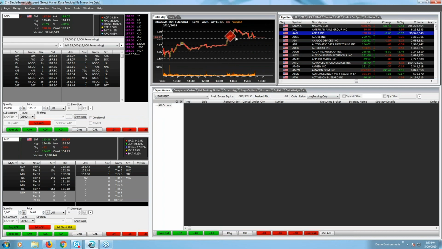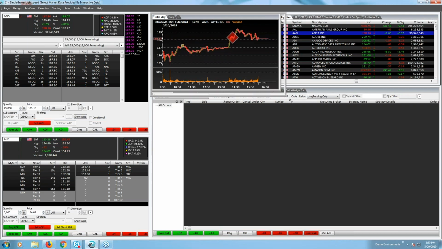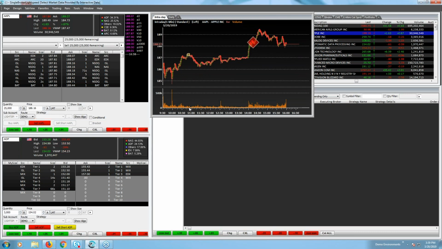Now, you'll also see here, one thing that I am also overlaying that I did want to point out is orders and executions can be overlaid on the chart. So if you're looking at something and maybe you want to work it over the course of a few minutes or a day, again, focusing more on the institutional trading style, I can have every single fill plotted on the chart and then also get a view of my volume for that 1 minute that I was on the market.